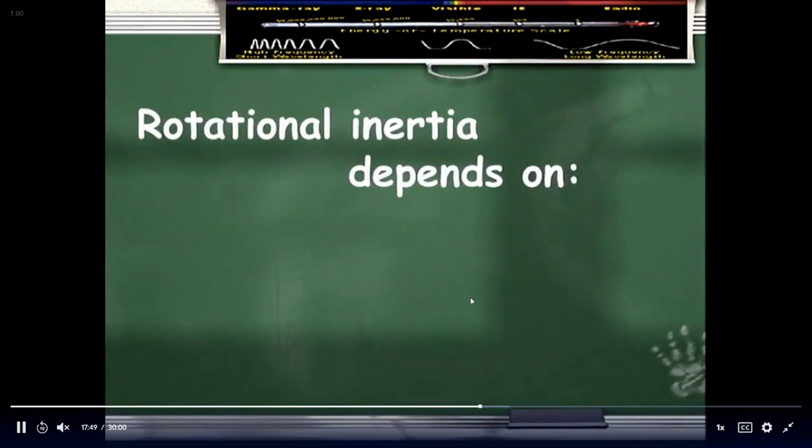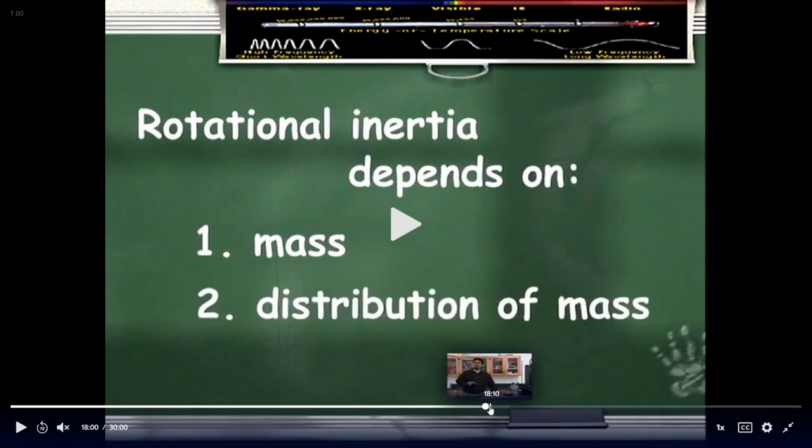So rotational inertia depends on two things. It depends on the object's mass, but then it also depends on how that mass is distributed. Is it close to our center of rotation or is it farther away? You guys ever see figure skating competitions? You know what I'm talking about, where they do the spins and how they go in and get super tight. They move everything close to their body, and they spin super fast. And then to slow down, they stick their arms out and stick one leg out, and it slows them down.